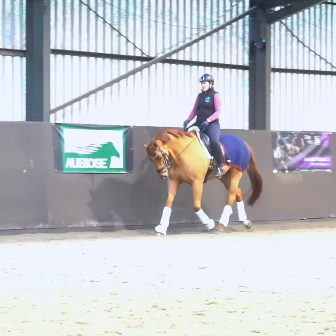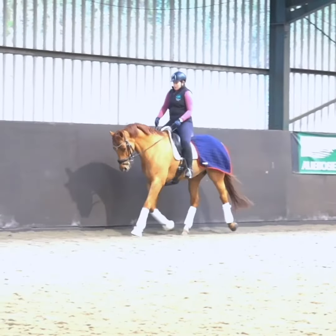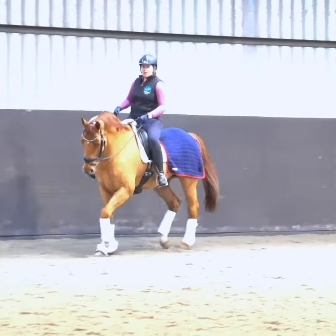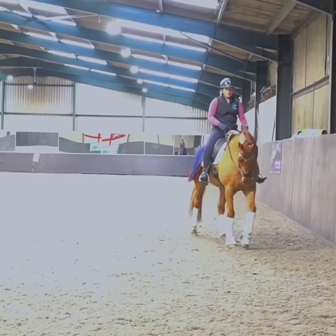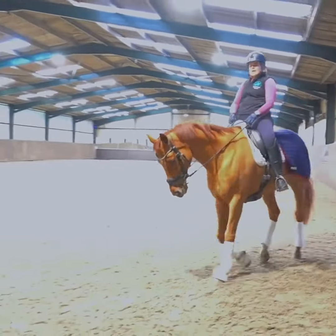We've just got on to assess this horse for the first time. He's obviously trained — small tour, big tour — so we know he can do a lot. But as I'm just sitting on him for the first time, we're going to give him a bit of a stretch. Everyone likes to stretch in a different way, so I'm not going to be too obsessive about where I want him to be.